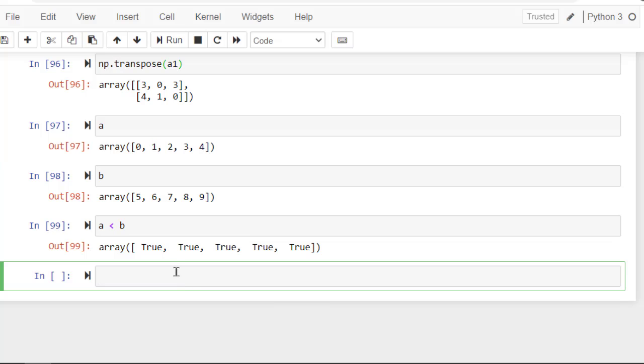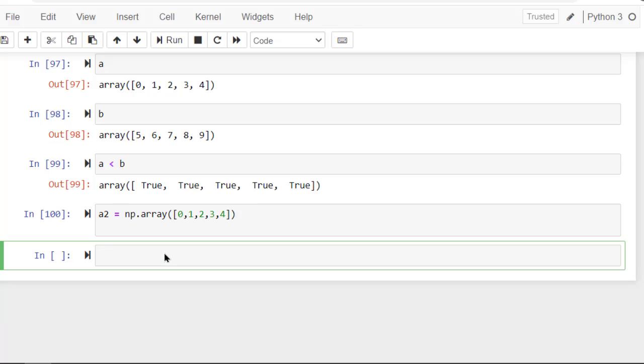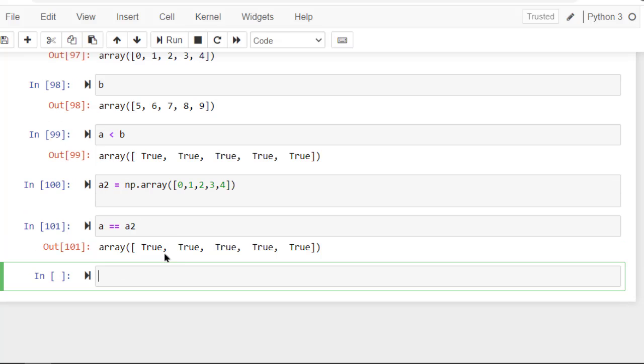If I create a brand new array A2 equals np.array with the element values 0 to 4, then I can also compare this array with the array A. A equals A2, then it returns all the values as true.